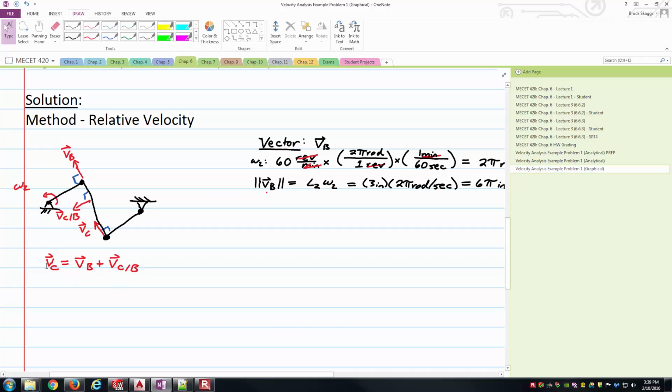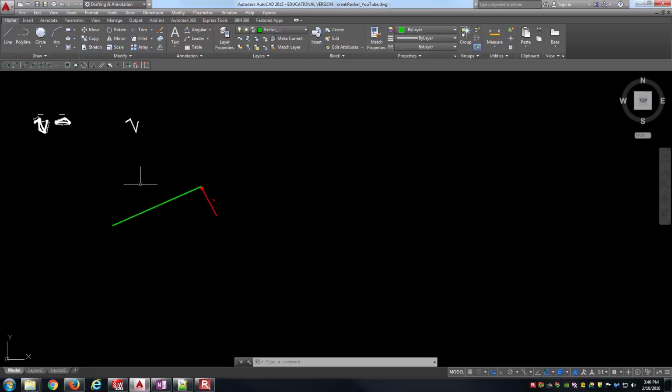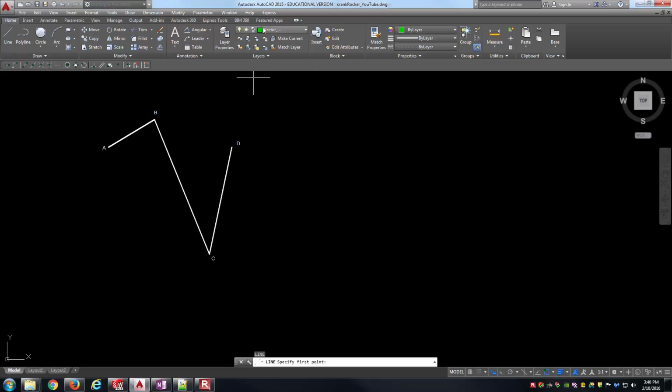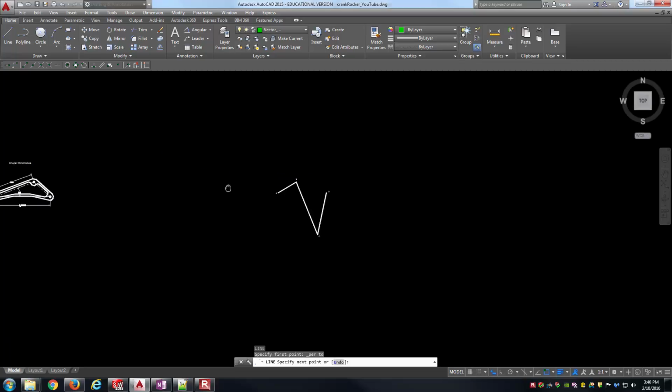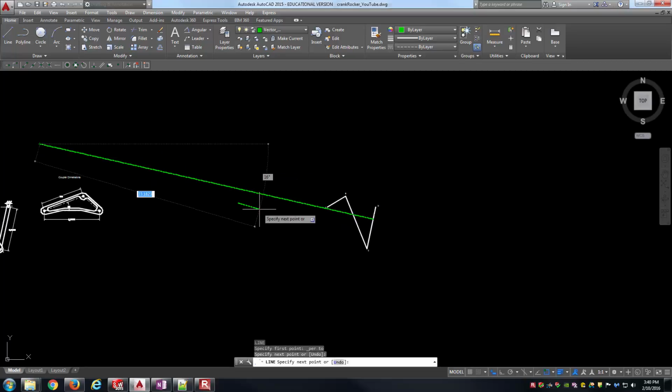And now we've got to work on the velocity of C. And so again, you think of the velocity of C. I don't know the magnitude yet, but I do know direction. And so the direction is known because it has to be perpendicular to the line representing the rocker. And so I've got the rocker defined, so I just need to draw a line very similar to the way I did for VC relative to B, except for now my reference is the rocker. And so here is the rocker, and I'll go L enter. We're still on the vector unknown layer. I'll go snap to perpendicular, and I'll just drag this out to some unknown length there.